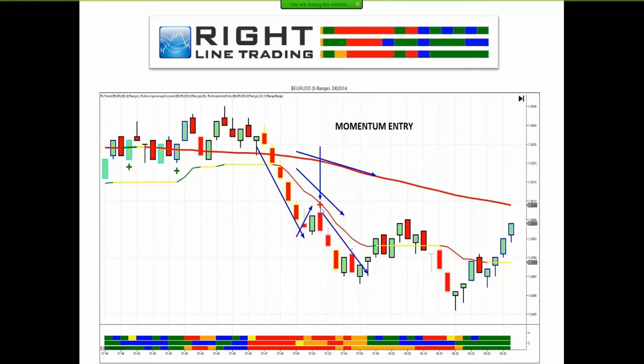Now this is a momentum entry. It looks like a C candle entry, but actually this candle doesn't engulf this candle. Comes close to, but misses the bottom by 1 tick. But we have the momentum signal, basically the same pattern, and down we go, running over everybody in this failed counter trend candle right here.